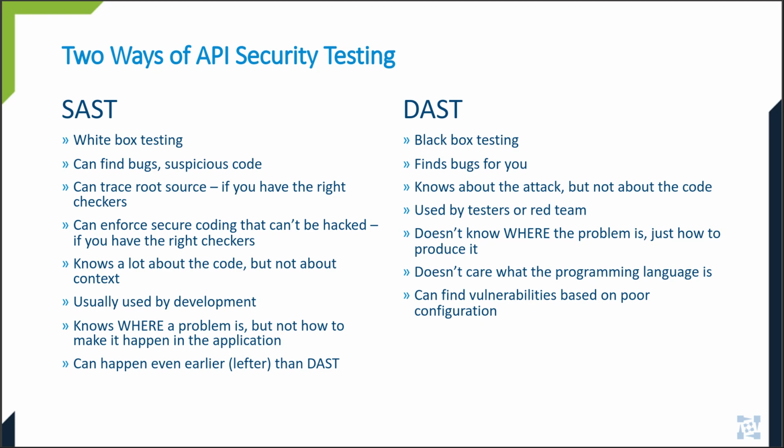DAST is nice because it's very realistic. It's deployed against the real application. It's very attack-centric and user-centric. On the other hand, it doesn't really know what happened inside the application. It can be difficult to reproduce. It must occur relatively late cycle because the application has to be at least in a mostly functional state. SAST, on the other hand, can occur very early, but it's language sensitive. You have to actually understand the code. But when you have a problem, you know exactly where it is, although you may not understand where in the application you specifically have to trigger to make it occur. And so we argue about things like, can this really happen?